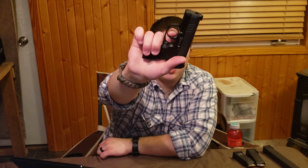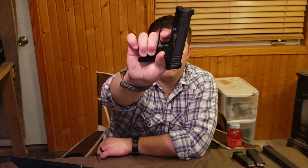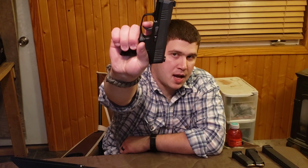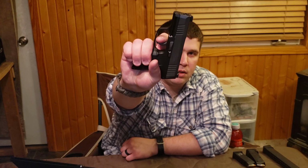As far as the trigger pull itself, it's a really good pull. I'll try to show you guys this on camera. So you've got some take up right there, and then a wall, a little bit of creep, and a nice break. Reset. It's right there. Very audible and tactile. And then a little bit of creep. Bang. Here's that reset again. So it's a pretty good trigger.